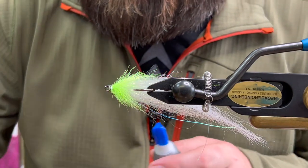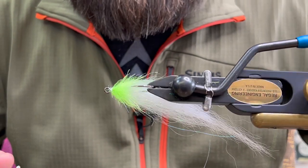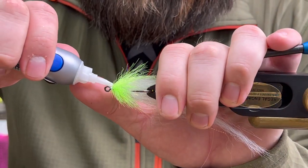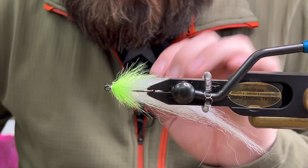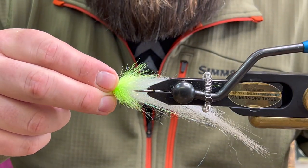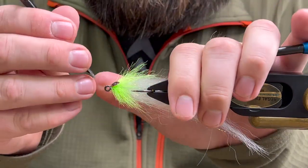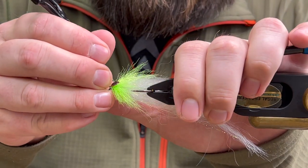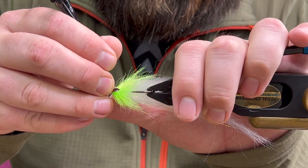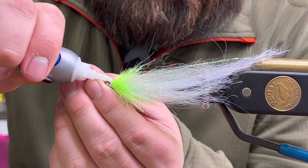We're going to use a 7mm Living Eye on this, but you can adjust that based on the size of your fly or size of your hook. We'll take some Loctite gel super glue, a little dab on there. Stick the eye on. Sometimes I'll take the end of my scissors to push it on there so it gets the glue into the material a little bit more. Do the other side.